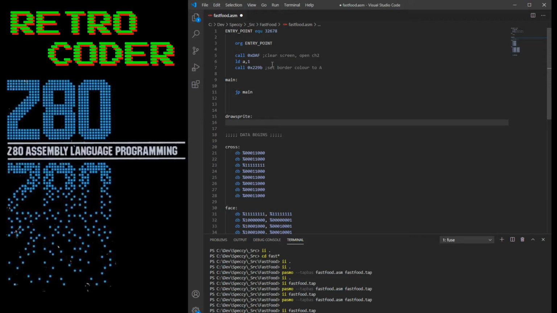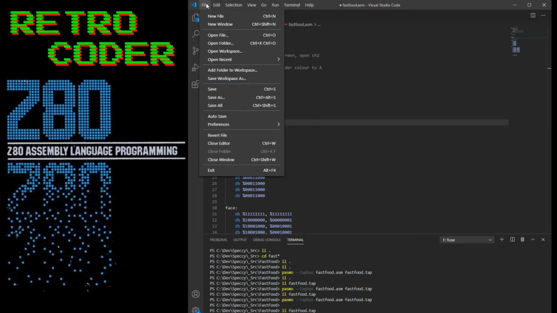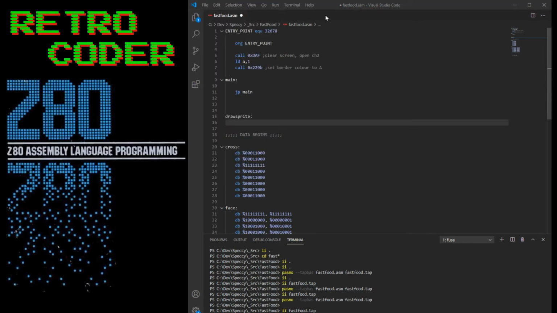The spectrum memory is very, very strangely laid out. And I've written a piece of code already which fixes that. And I'm going to load it again so that we can work through it. It's much easier than trying to start it from scratch.